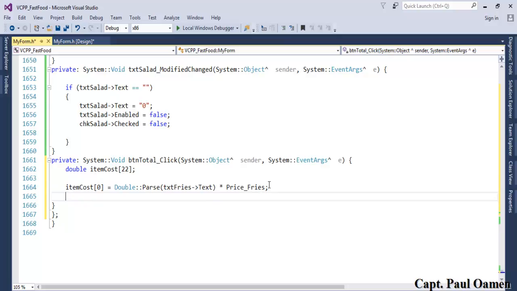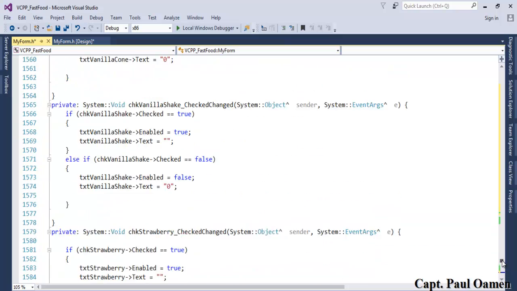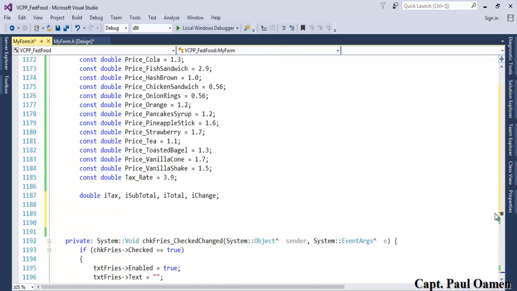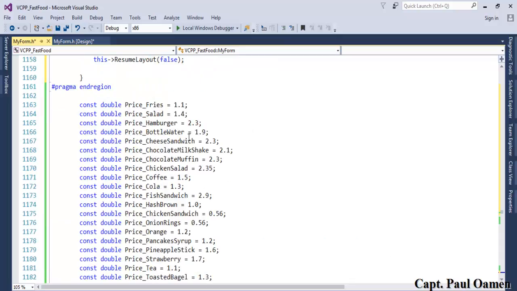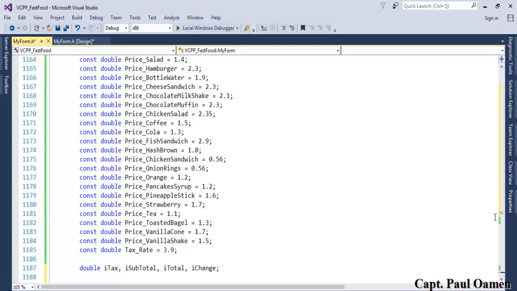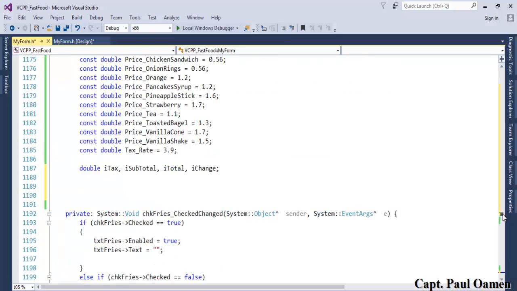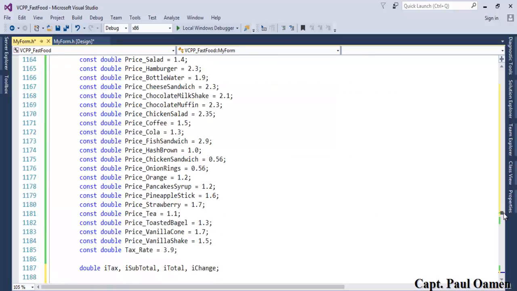Okay, if you're wondering where this comes from, I suppose you still remember the prices that were declared in here, the constants. There we go. So I want to take it back down, then take care of the rest. Okay, we have as follows.